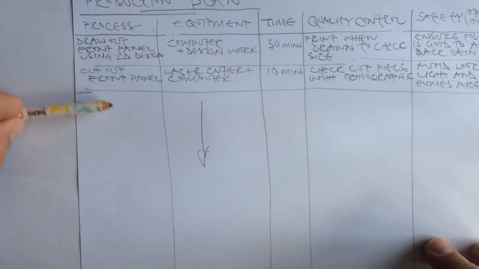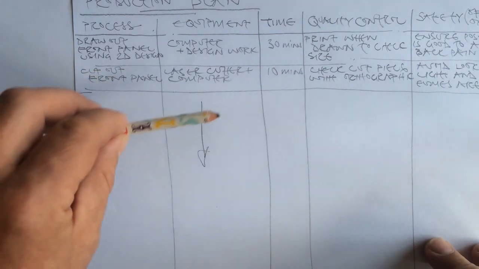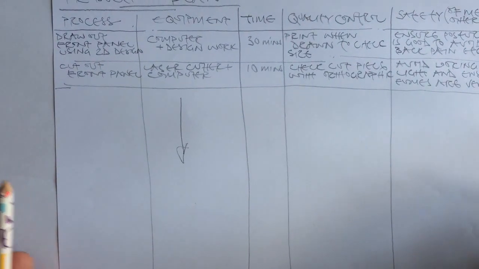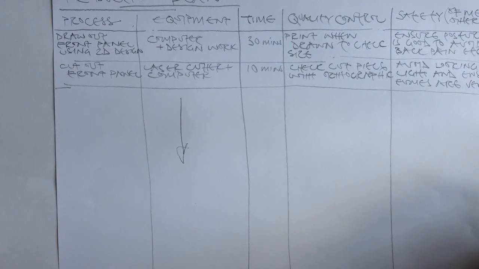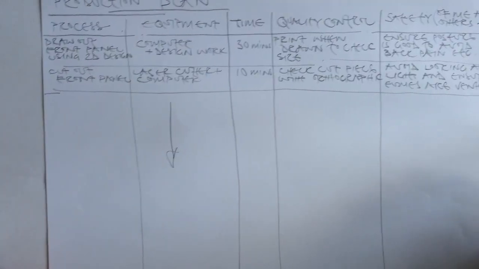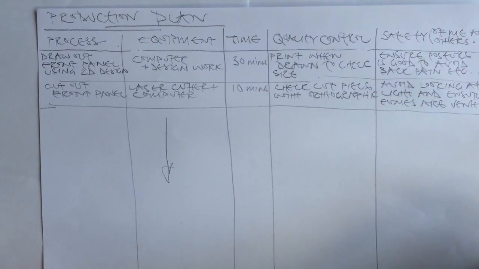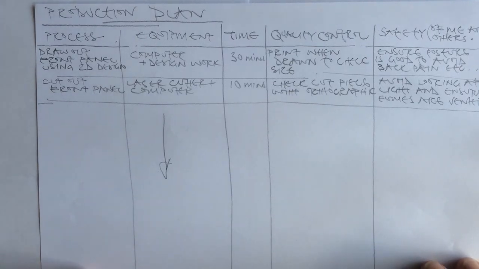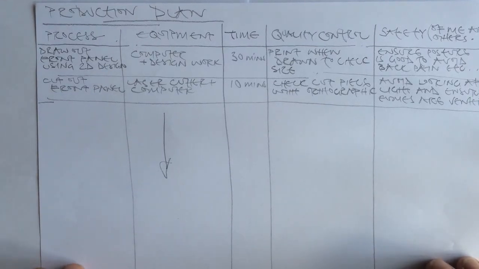Now your teacher may be able to help you with some aspects of it if you're not sure how you're going to make a certain component. They will probably advise you on how you're going to do that so that you can bring your plan up to date. So that's the production plan. Obviously once you've drawn this up, you then move into the manufacture of the product. It's at that point that you're going to start keeping your photographic diary.